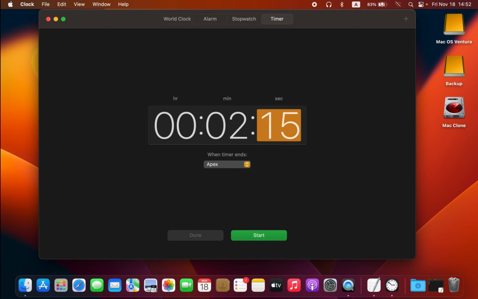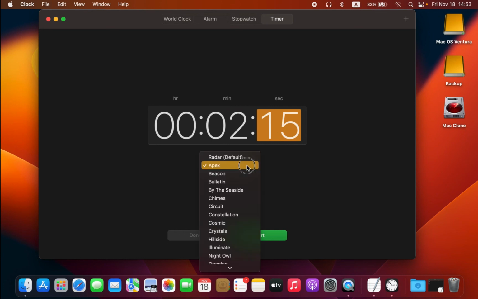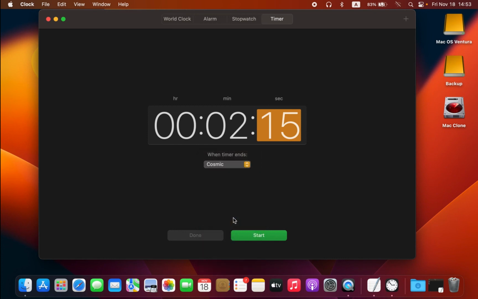Next, select the sound you want to hear from the drop-down menu. Then click Start and the timer will start to count down.